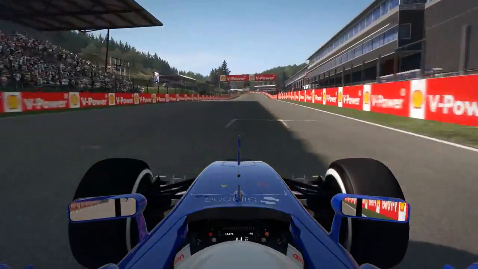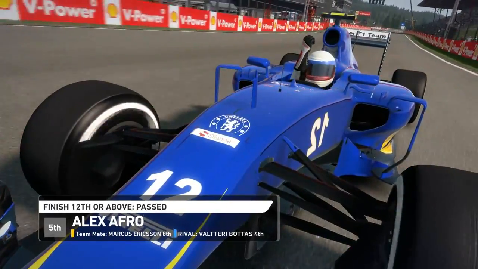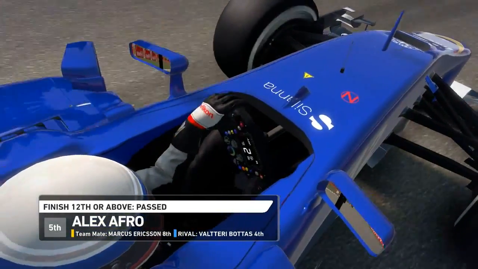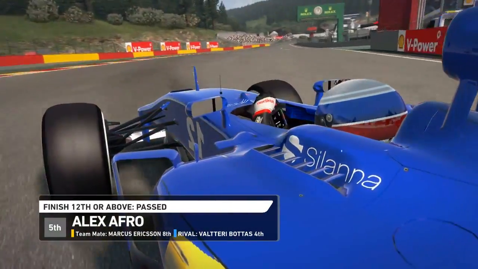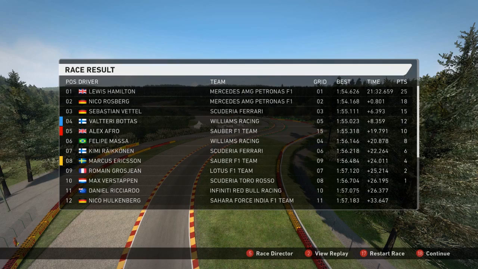We're going to bring home 5th place here for Sauber, which is a great result considering where we started. You can see Bottas finished 4th, and my teammate Ericsson, good on him. He actually got points here today, and I sort of expected him to drop back through the field. He dropped back a little bit. I think he got to 6th, was it, on the first lap? But overall, good stuff there from Marcus Ericsson, getting 4 points. That could be quite valuable for Sauber in the championship. And Lotus getting more points, quite surprising actually, not going to lie.